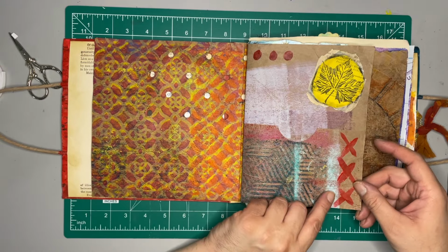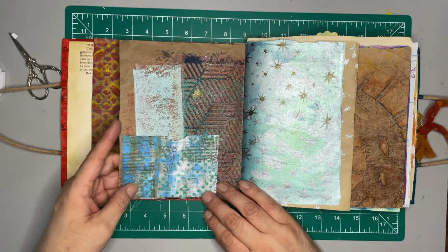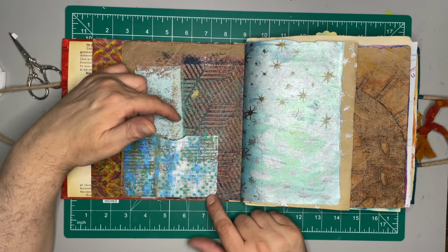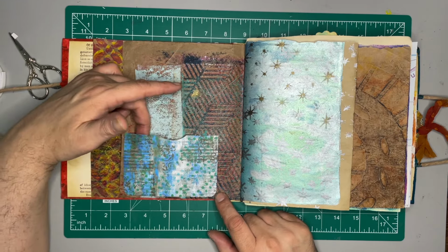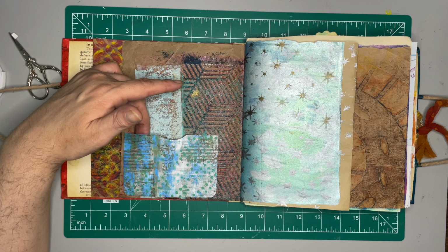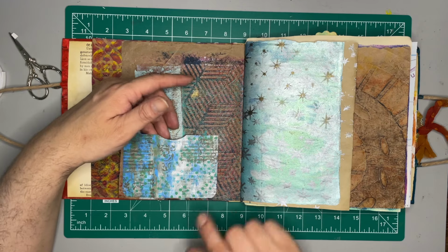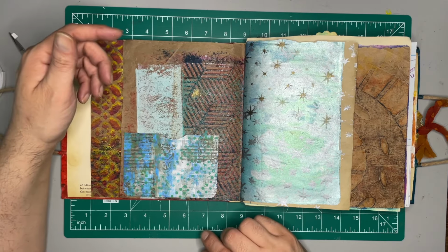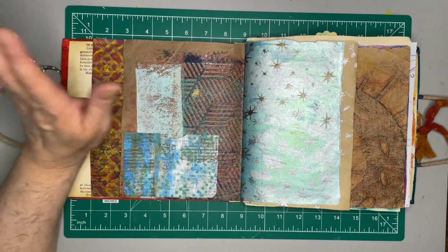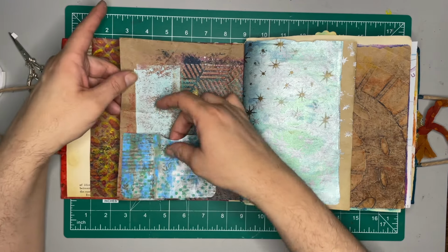I added some marks here, just a brush, my leaf here, this pocket. This is another pocket. And these are gel prints that I created when I first started gel printing. I put them up on my Etsy page. I don't know if they're still there. I don't think they are, but you can check my Etsy page. I turned them into digitals for you to download. They may still be there, but I know there are a lot of other gel prints on there that you can download. So I made a bunch of pockets using these images.